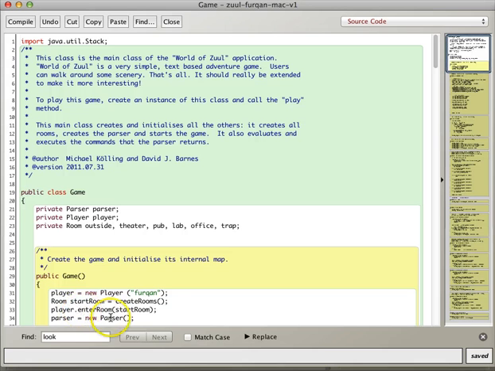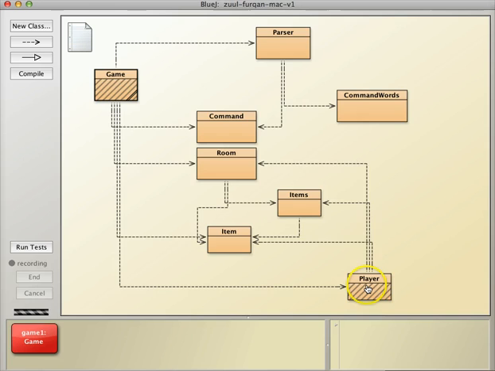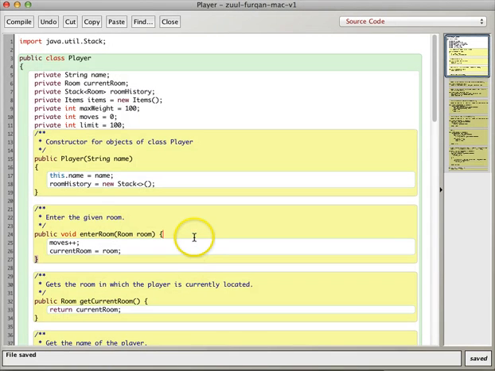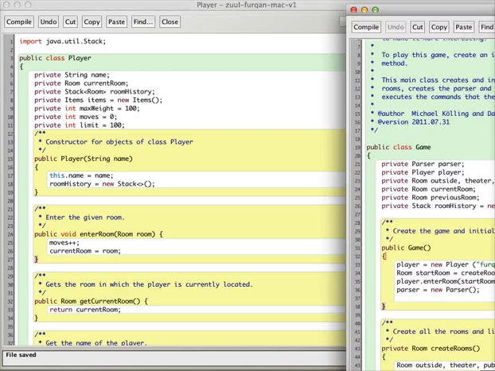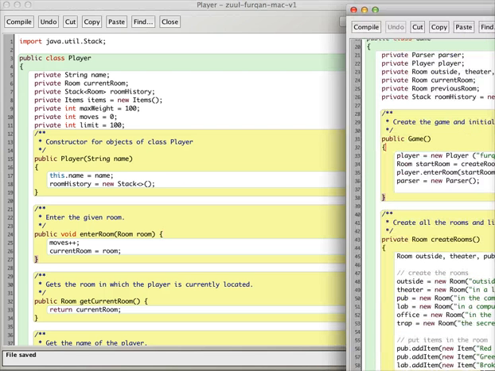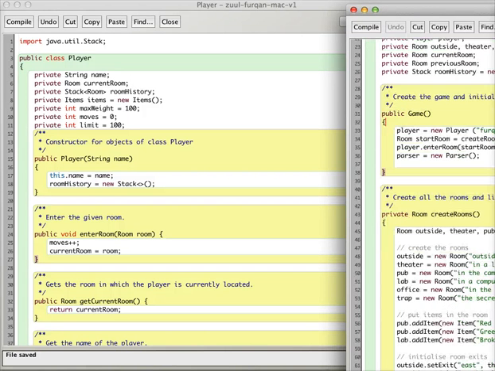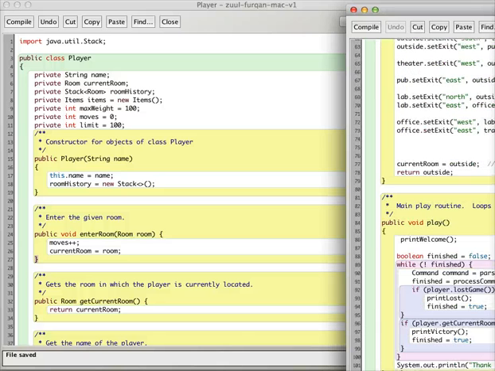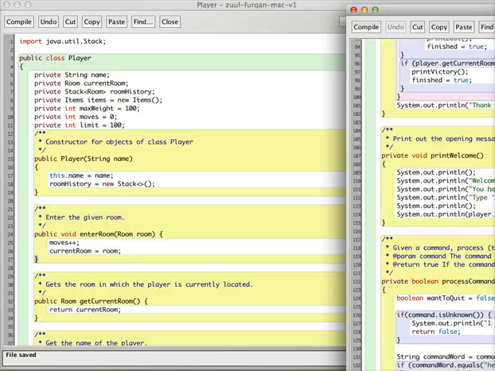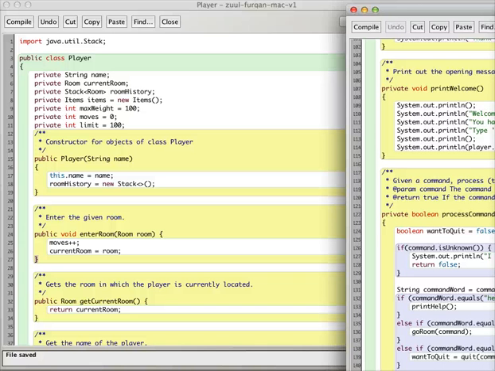Yeah, so you're saying player enter room and passing the start room. Okay, good. So when we say enter room, that's a good time to be pushing stuff on the stack, right? Actually, do you do that here? Yeah, exactly.